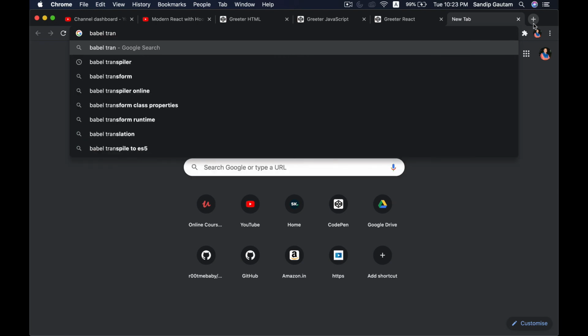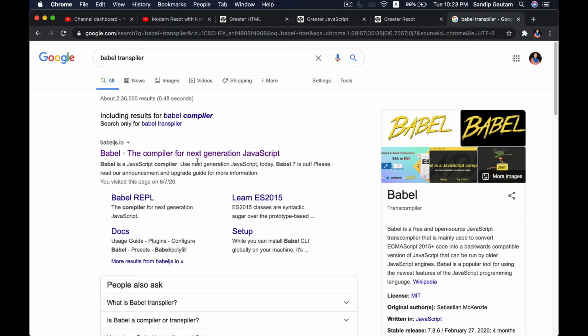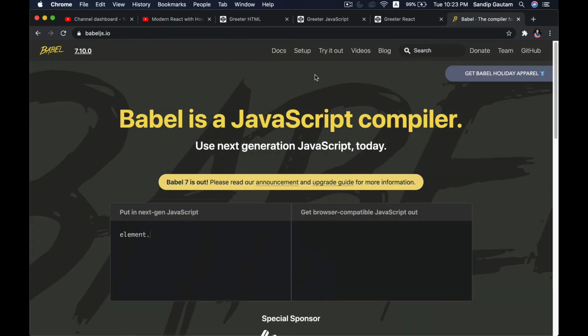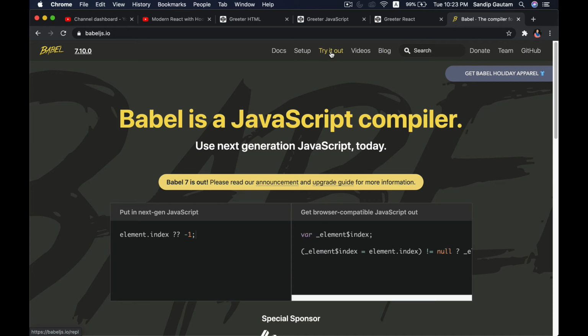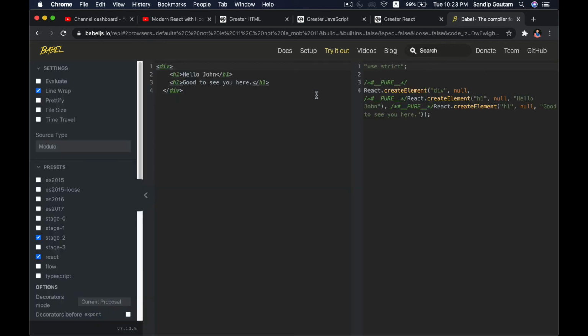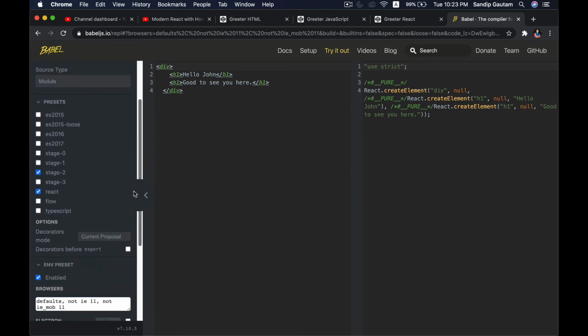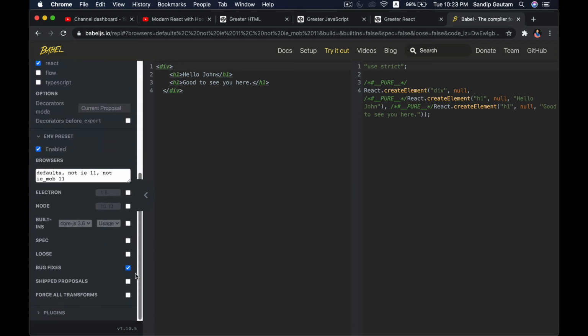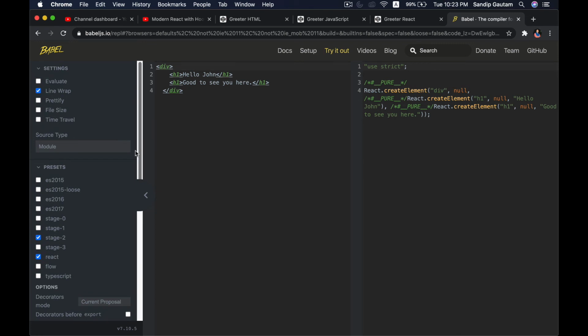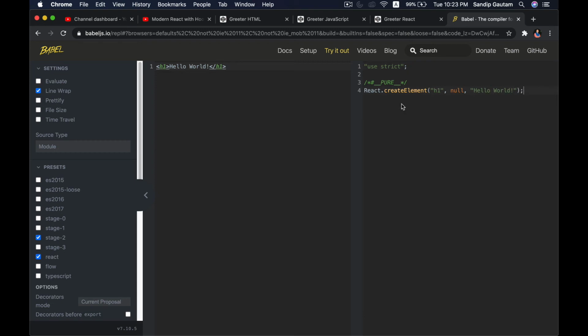You need to type in Google and we'll go to Babel, and I'm going to click on this try it out button, and you see here there are some options selected, right? So we have React enabled, we have stage 2 enabled. So you just need to keep React enabled, and I'm going to replace this with whatever element I have typed there. You see that on the right hand side?